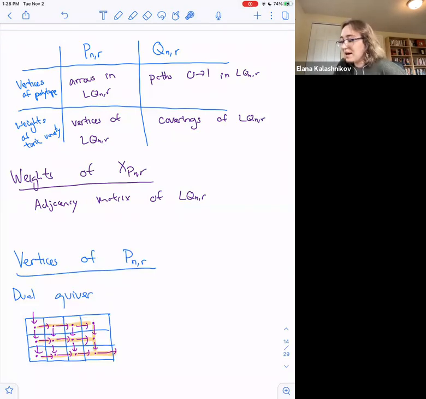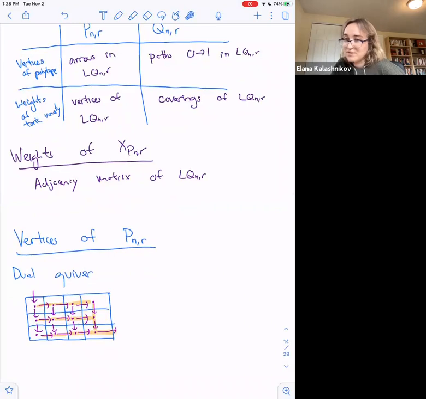And so you're going to get a vertex of the polytope for each arrow inside your ladder quiver. To describe how you do that explicitly, it's a bit easier to use the dual quiver of the ladder quiver. So the dual quiver is this quiver I've drawn in purple. You add a box to each internal vertex and then arrows. The important feature of this is that arrows in your ladder quiver are in one-to-one correspondence with arrows in the dual quiver.